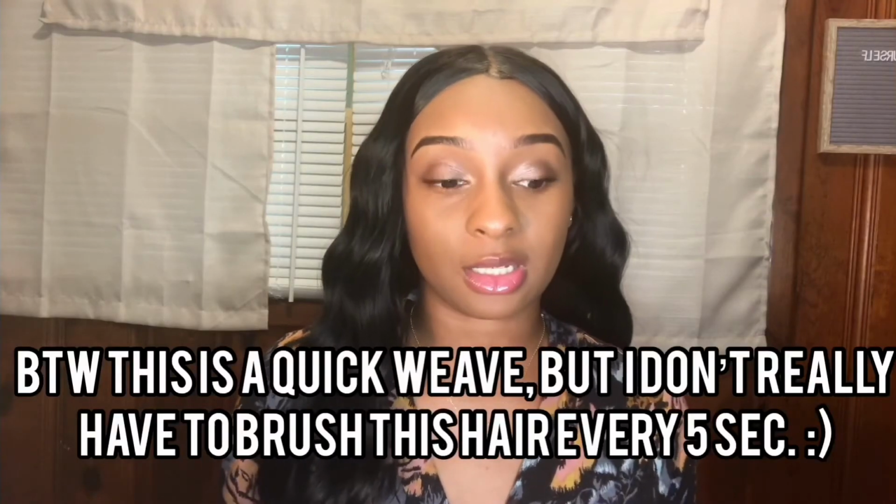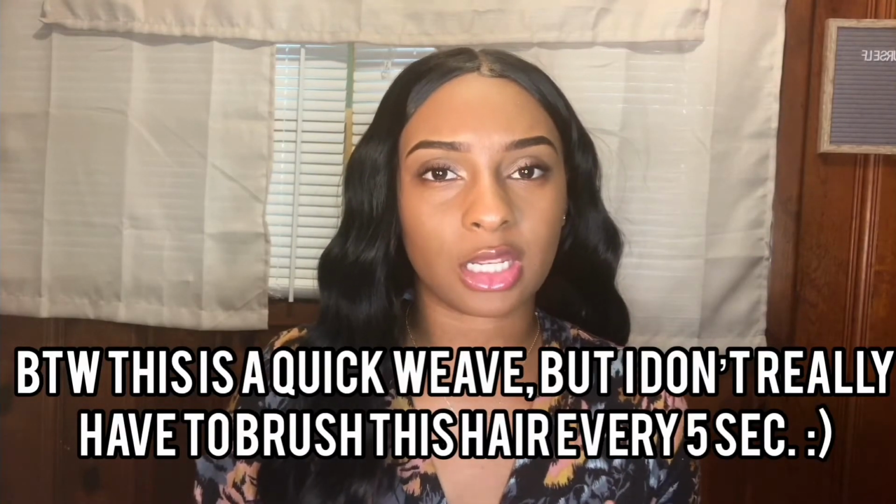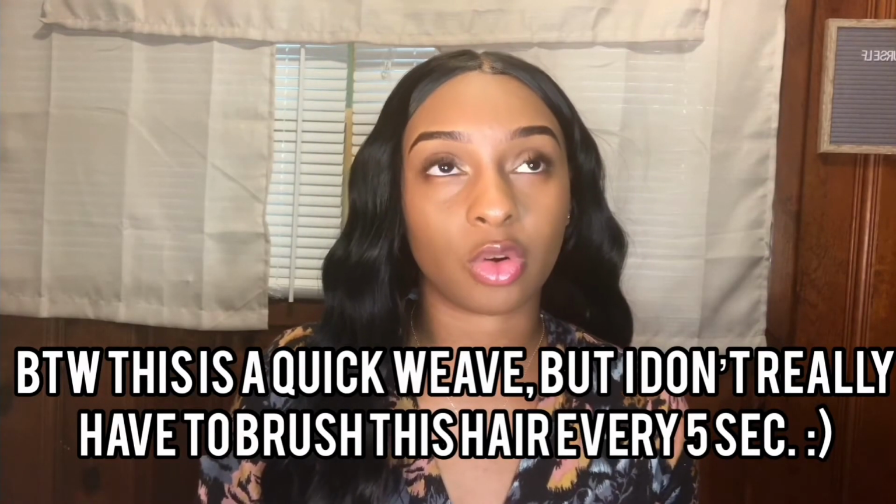I think I went over this one already, but number 13 is when you're trying to keep your synthetic hair in for a while, wear a bonnet. Wear a bonnet. To sleep, wear a bonnet. When you get up, wear a bonnet. Especially if it's a quick weave or a sew-in, or a quick weave that is synthetic hair. Make sure you're always wearing your bonnet unless you're going somewhere or about to do something.